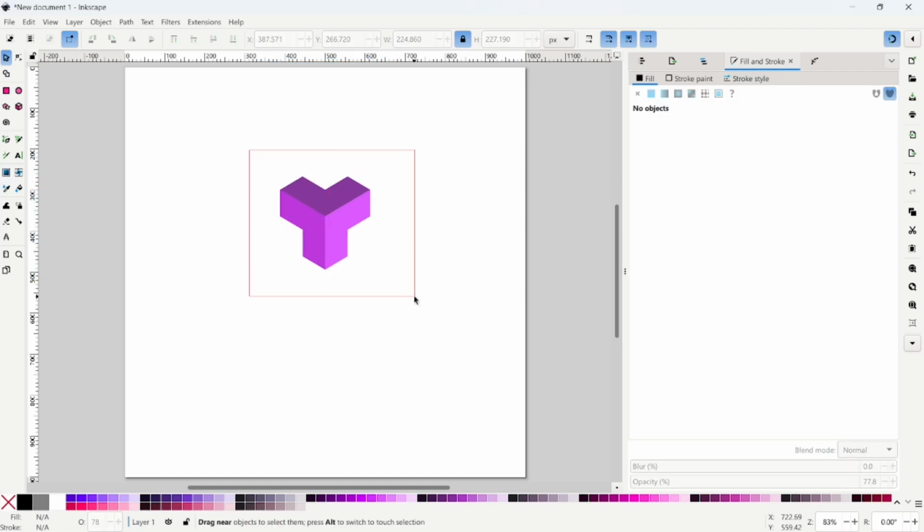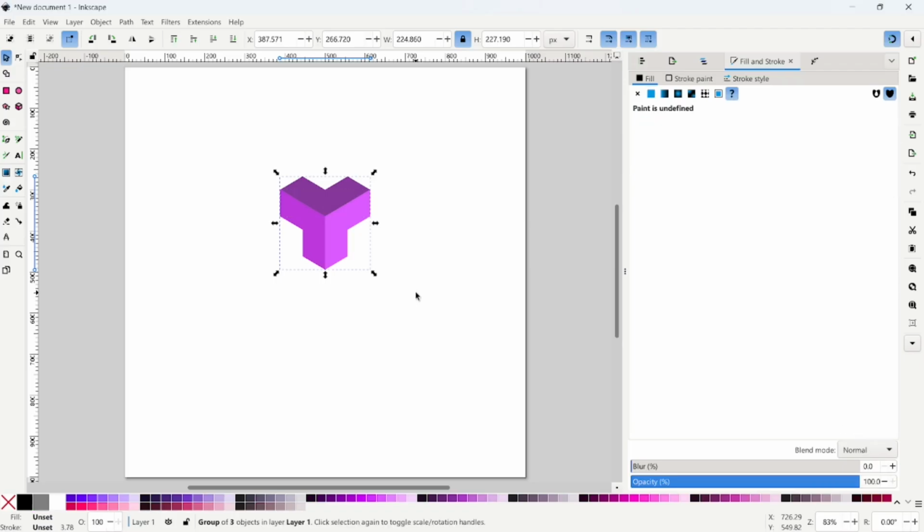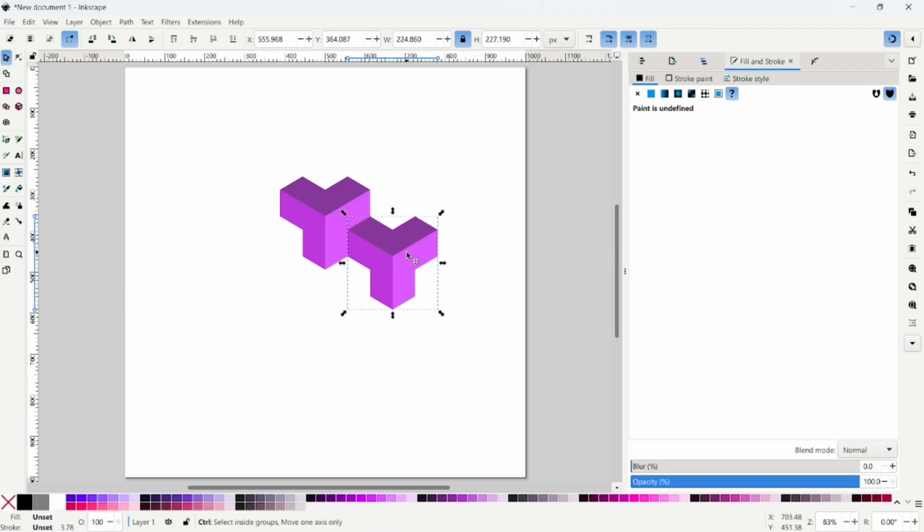Now select all and press Ctrl G to make a group and Ctrl D to take a duplicate. Do the same, make copies and place them around the middle object.